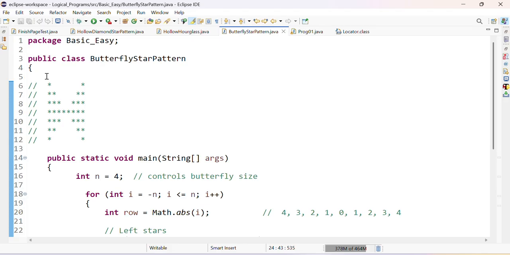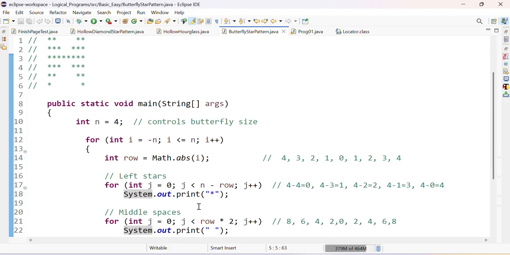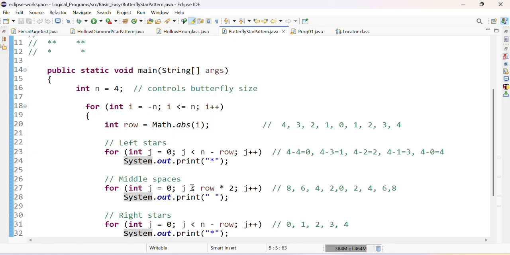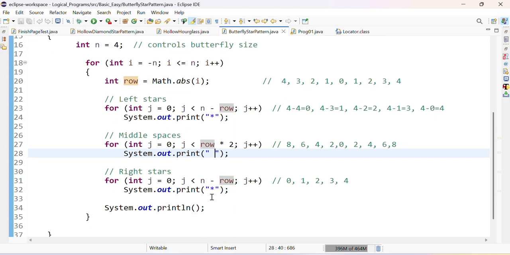This first row will be empty. In the middle row, the row value will be 4, and 4 into 2 is 8, so this will print 8 empty spaces. And here n minus row is again 4 minus 4, which is 0, so this loop will not execute and it will change the row.